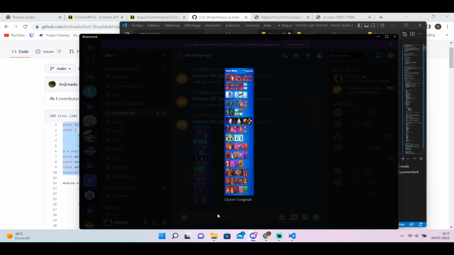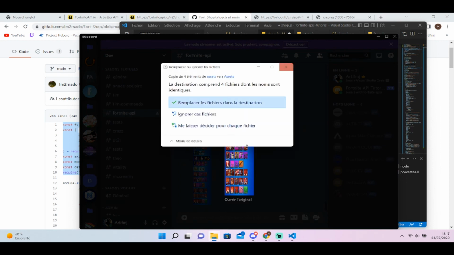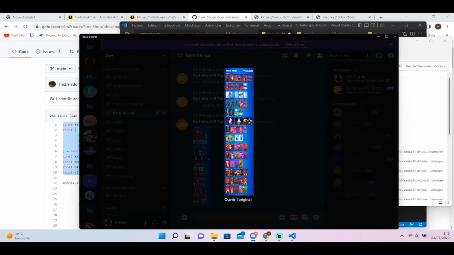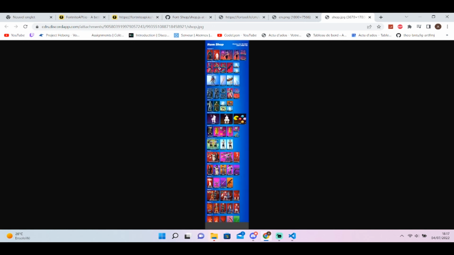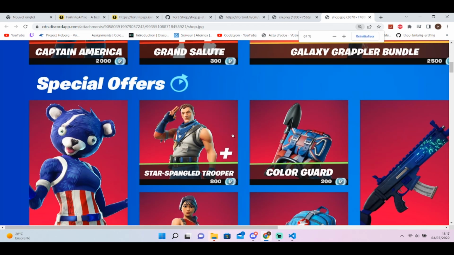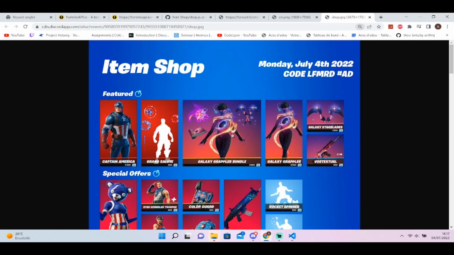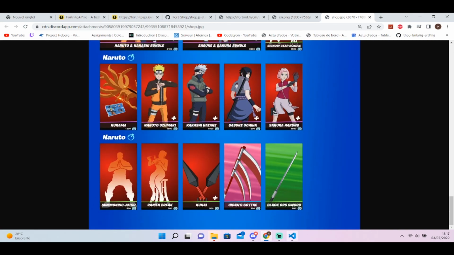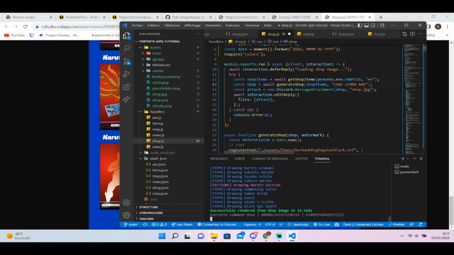So yes, it's not the most adapted to Discord format, but it should be okay for any kind of use for the beginning. So I'm just gonna open it so you guys can see. So this is entirely customizable, and it works. So you can integrate it in your bots for Instagram, Twitter, those types of stuff. And that's quite it for this part.